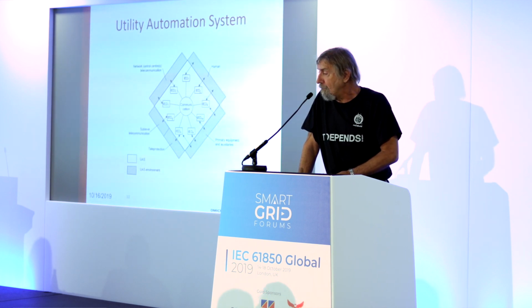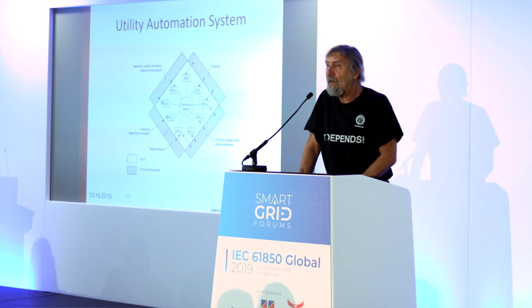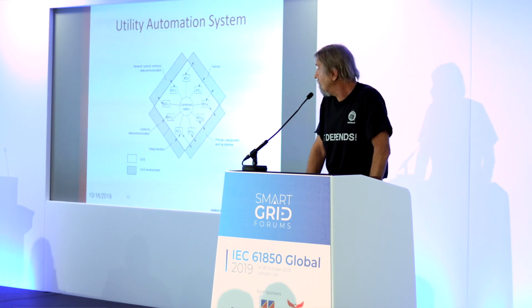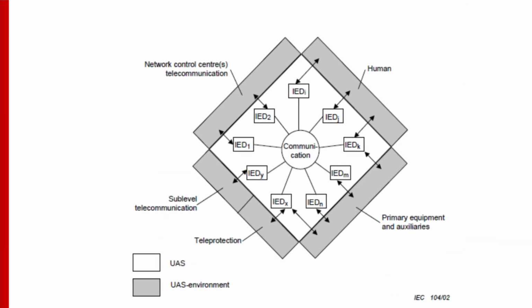So this is a very simplified block diagram of a utility automation system, and the reason I put it is because you can see that in the middle of it is the different IEDs that provide us the interface with the physical layer of the grid. This is where actually the sensors are, this is where the measurements are, this is where the local automated and protection decisions are made.